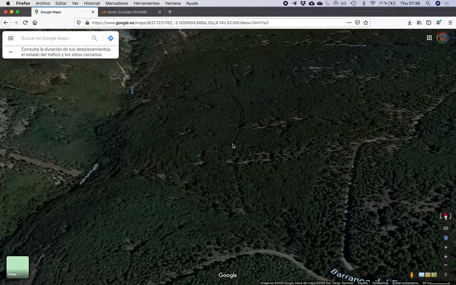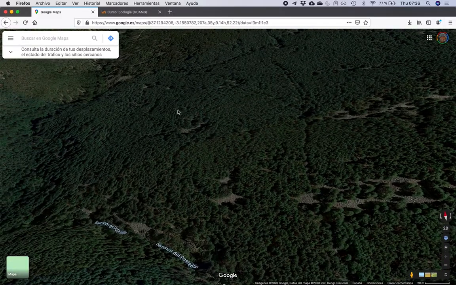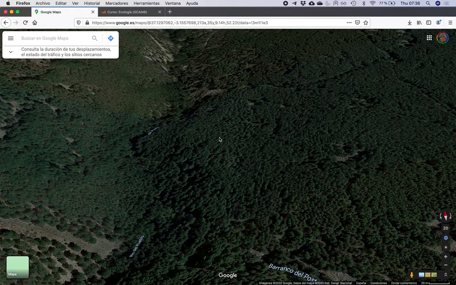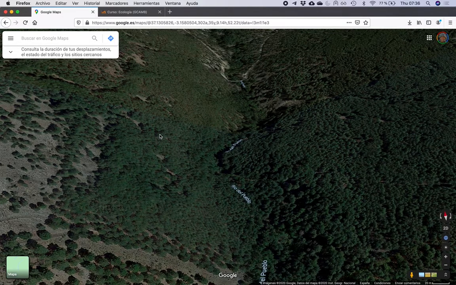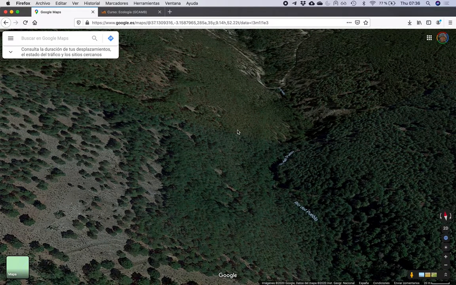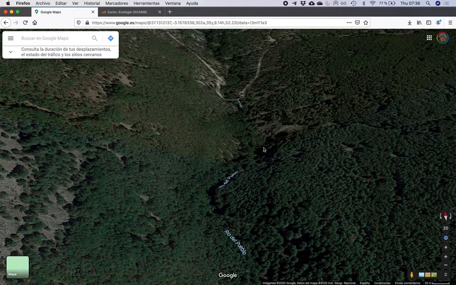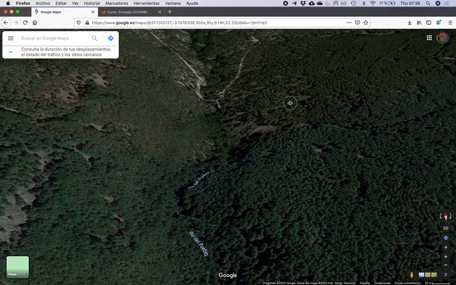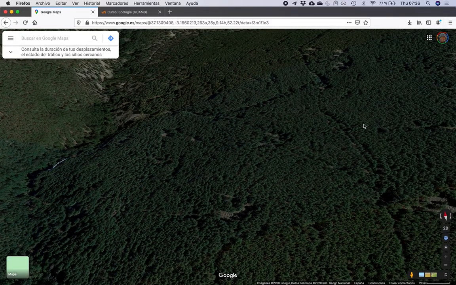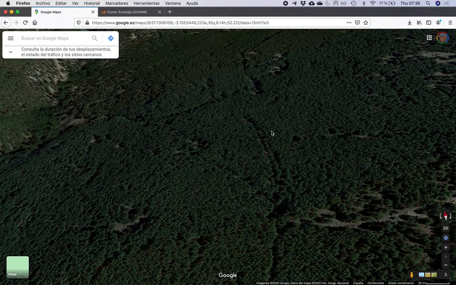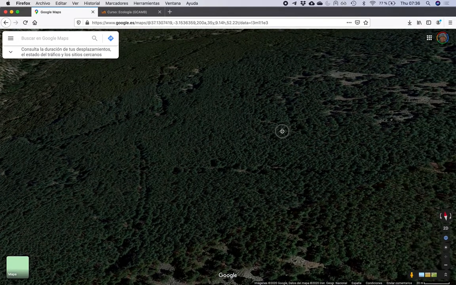So our objective is to work with this case study, and we will design a workflow, a methodological approach to decide where to do some managerial activities in these pine plantations in order to reduce the intraspecific competition, allowing the growth of natural vegetation beneath the trees.